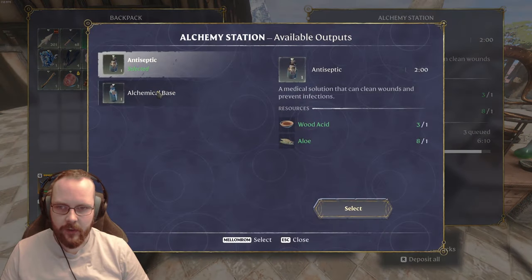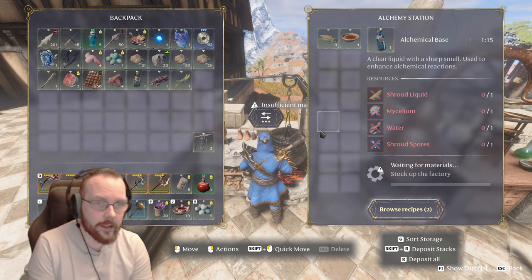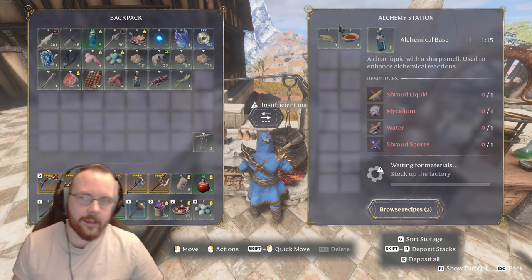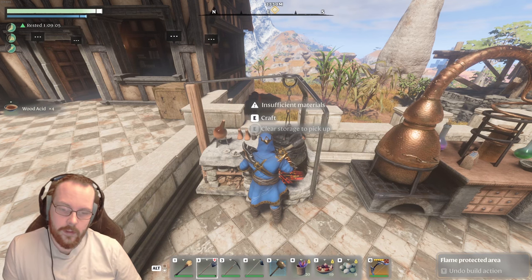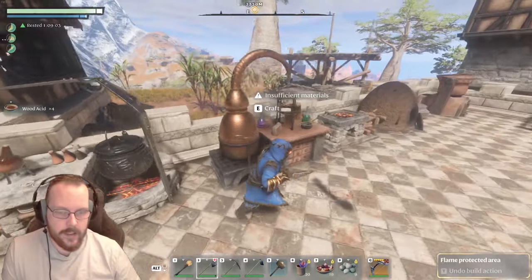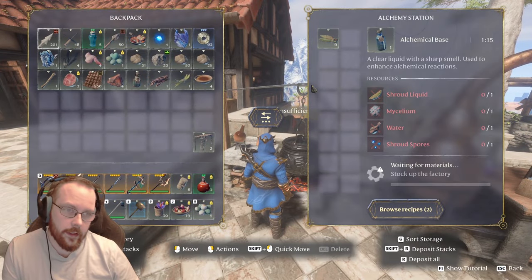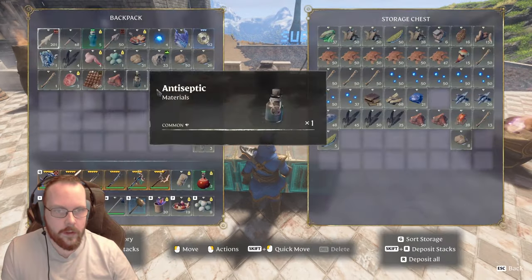Oh, I done goofed. I don't need aloe. And I also don't need wood oil. That was antiseptic. Well, at least I can make better bandages. That's something. Okay, what do I need here then? Okay, shroud liquid, mycelium water, and shroud spores. I should have all of that.